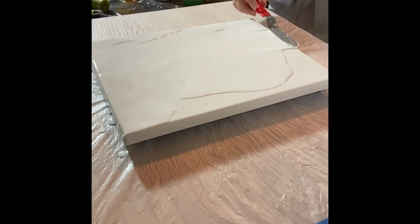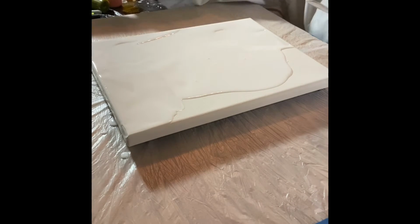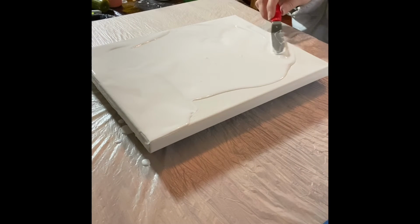Look, I can turn this to make it easier for me as I move things over. It's a good thing none of that was open. And clutch, that's why I close things. Alright, so I'm just kind of spreading this around.